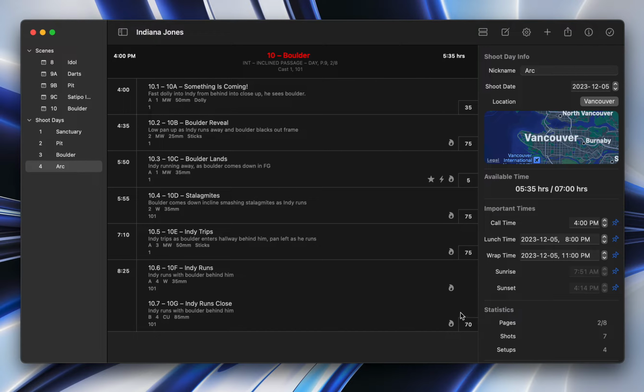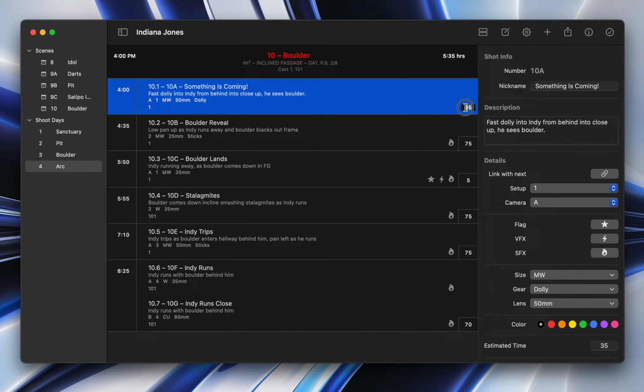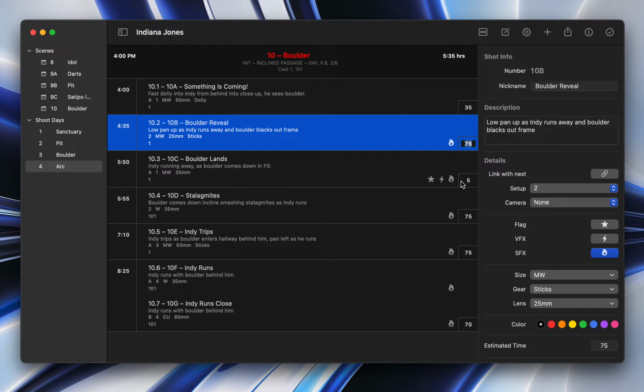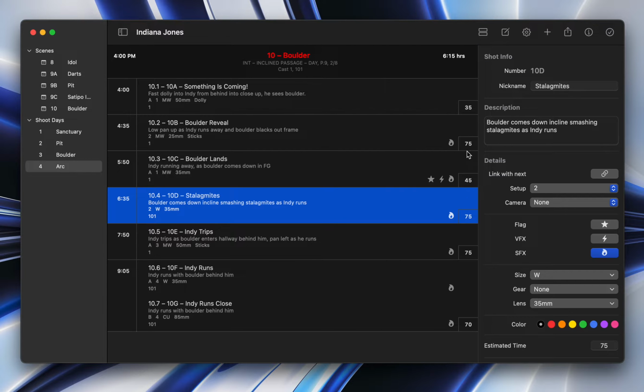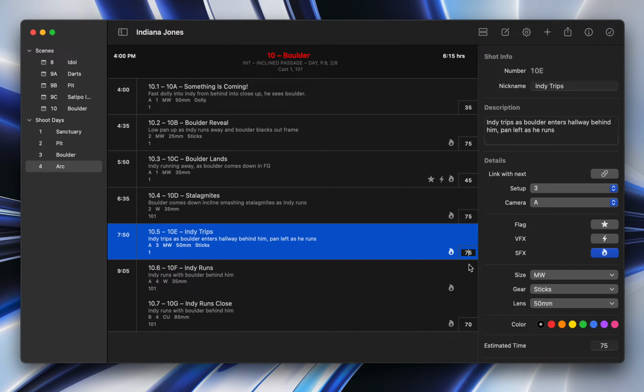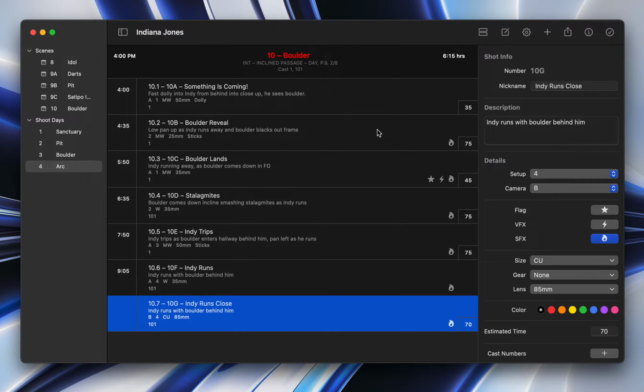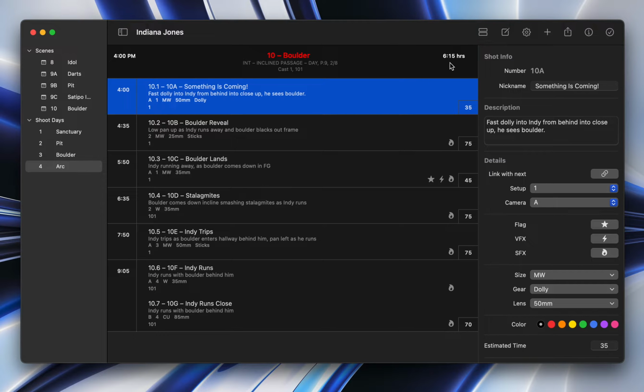Sometimes when you bring in shots, depending on how you've built your shot list, there might not be any durations here, and you would just go through and start adding durations to each shot based on guesses. You know, this one, 5 minutes, seems kind of low. I'm going to change that to 45 minutes, and you just go through and add how much time you think each thing's going to take. You'll see here that it's giving you a total of how much this scene's going to take.